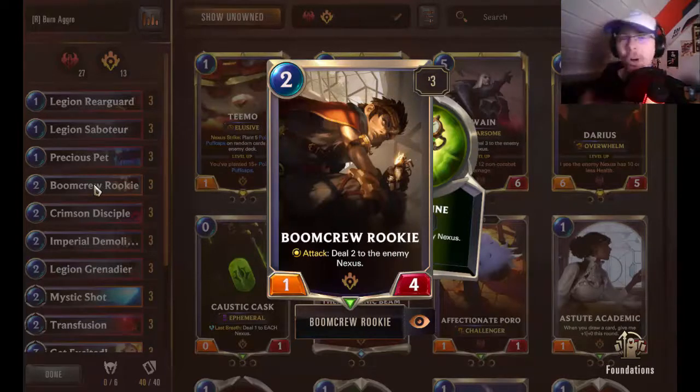Now, this guy may only deal 1 damage, but the cool thing is he has 4 HP. So early on, it is really hard to get rid of this thing. And it is actually pretty frightening, because it also has attack, which means every time he declares an attack, he deals 2 to the enemy nexus, and at a 4 HP threshold, as I said, it's pretty likely that you can at least get 2 attacks in with this.